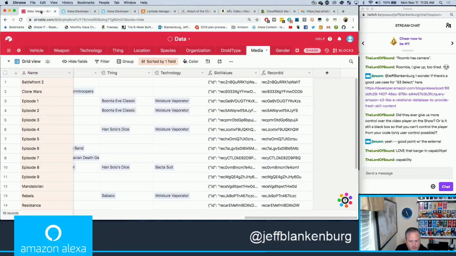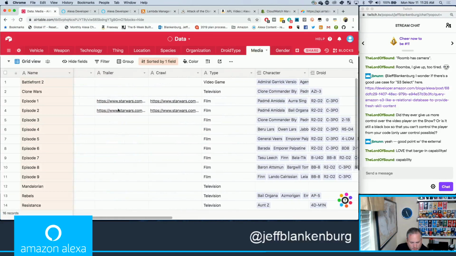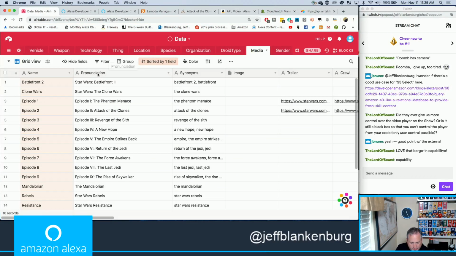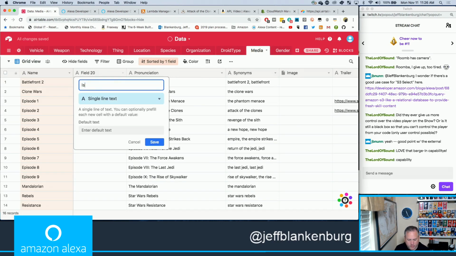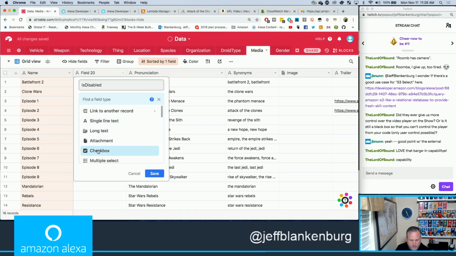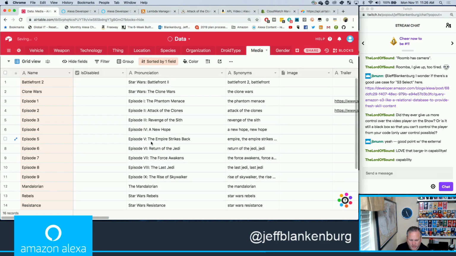Oh, do I? Oh my gosh. Okay. The error was right there and I didn't see it. So if we come back here, the other column that I don't have on this one for whatever reason is disabled, and I mentioned that I use that for all of my queries. So is disabled is a checkbox. I don't know why I didn't add it to this one, although I don't know why I would disable specific media, but it feels like a thing I should still have.